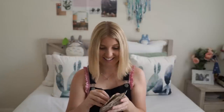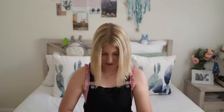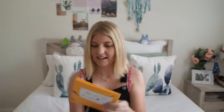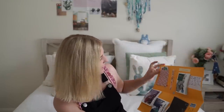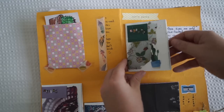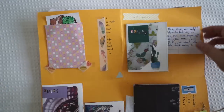Oh my god — things are falling out! Look how cute these are! Aren't these the most adorable socks you've ever seen? I love them, thank you so much. And then there's this little letter — she's done a little drawing, I can add that to my cork board. This one's a little zine, that's very cute. Down here we've got the letter — it's a big letter too. I love big long letters, you can get to know the person when they send you a nice long letter.